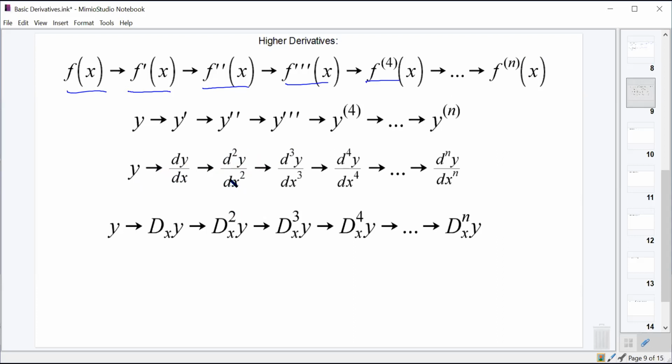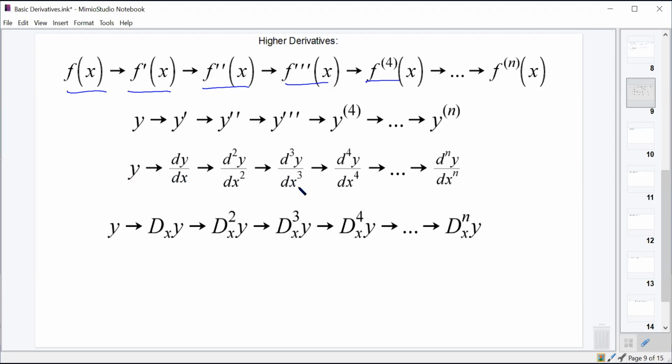And everything we're going to deal with right now is going to match up really nicely. If I have y, it's going to be in terms of x. If I ask you to take the derivative with respect to x. If y equals 5 theta, then I'll ask you to take the derivative of it with respect to theta. So the derivative variable will match up with the variable you have.